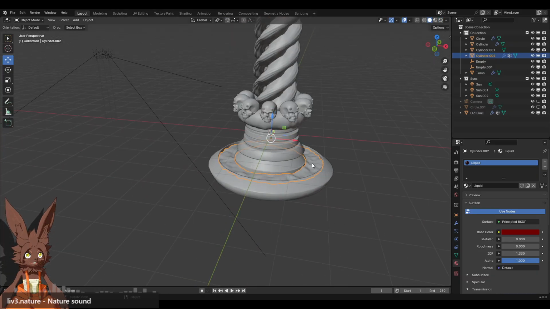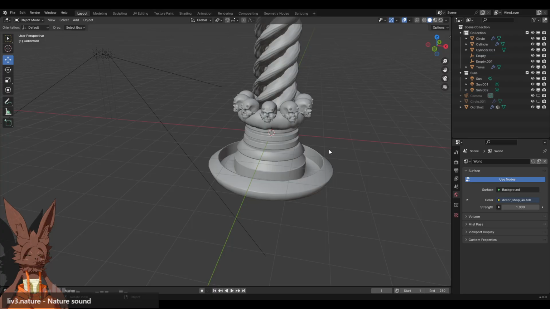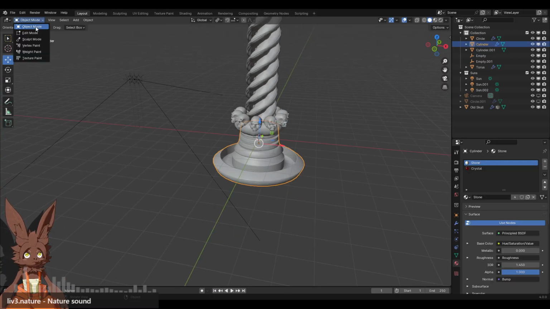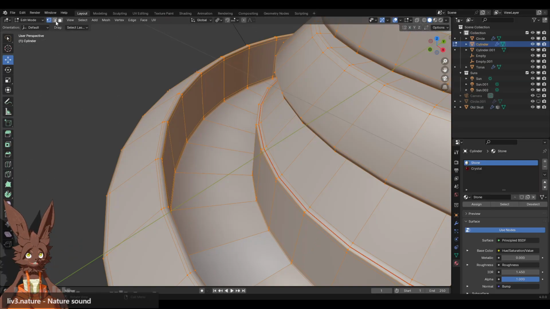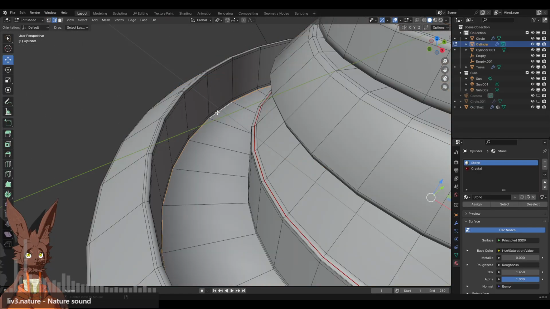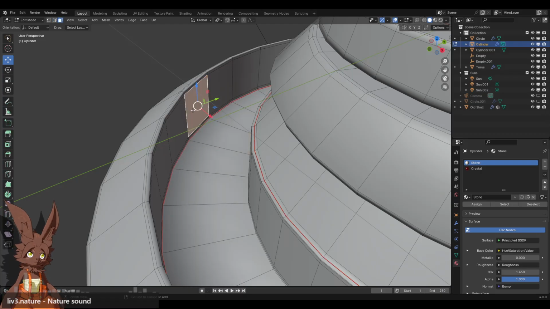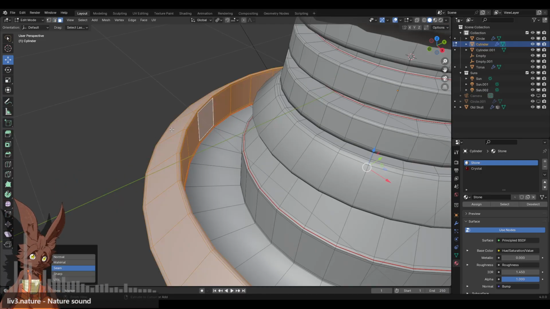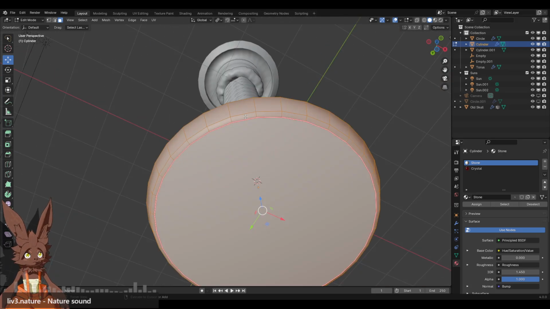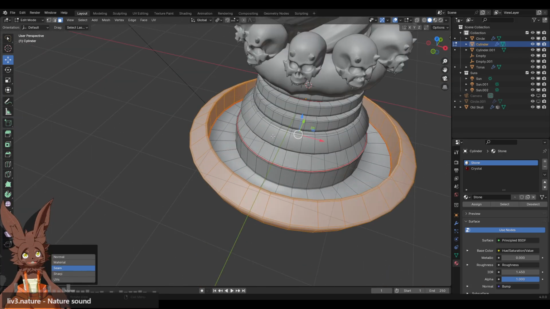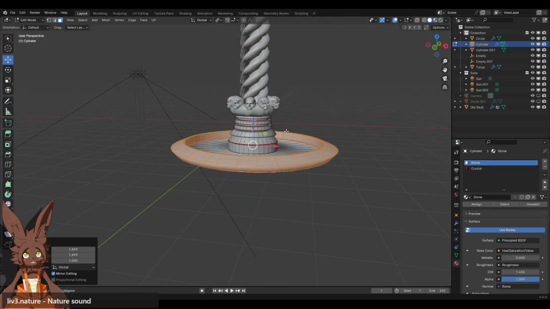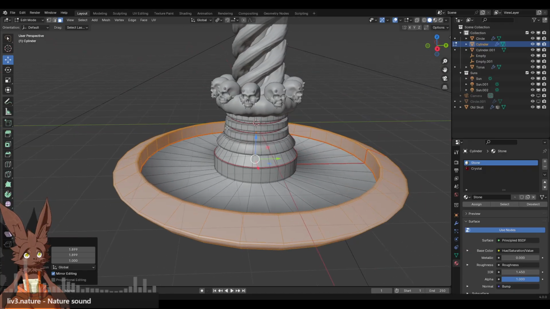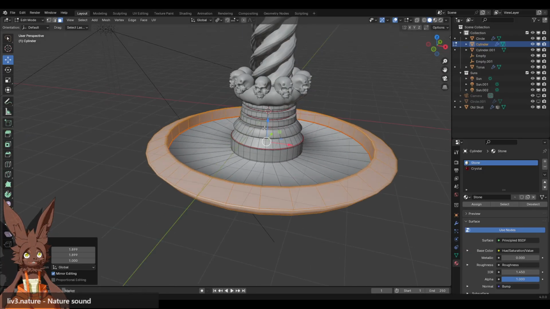Even more so that I think I should delete this, like edit this and do the exact same thing I did before. Let me come in here and make a mark seam here actually, so I can just take everything that isn't that, and then scale on the X and Z, and really make this a fountain, so it's like a pillar and a fountain at the same time, like so.